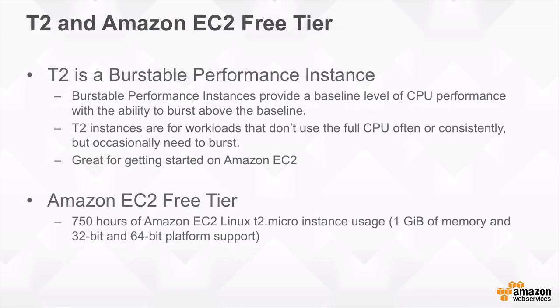The T2 is an interesting instance family worth talking about in its own right for a couple of reasons. First of all, it offers burstable performance, so you can accrue CPU credits with the T2 instance family, where if you're not using all of the potential CPU performance that's available for you, CPU credits will be retained for you in a credit bucket essentially.